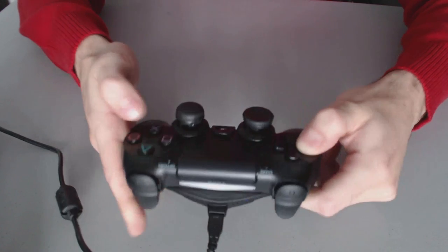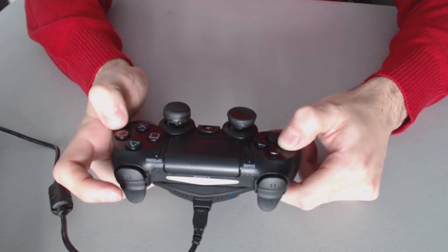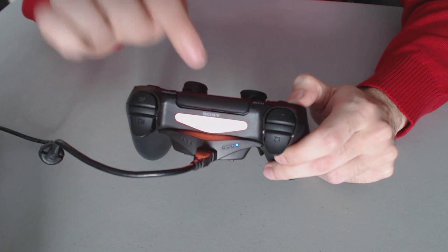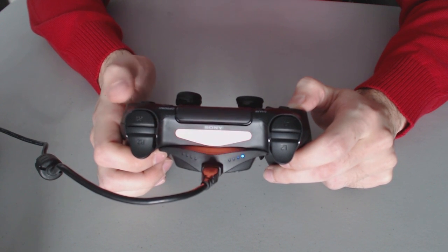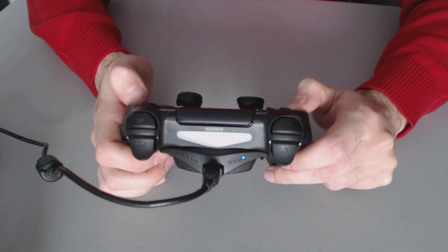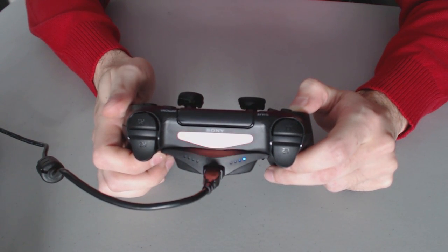In order to choose a mod, again, you hold down on the left D-pad and you use triangle and circle to go up and down. And you're gonna notice that the orange light blinks. If I go up again, it's gonna blink twice repeatedly, and that signifies what mod you're on. If I go again, pressing triangle, it's gonna flash 3 times. So I'm gonna bring it down, use circle, and go to 1. There you go, you see it flashing 1 time, and that is the rapid fire mod.